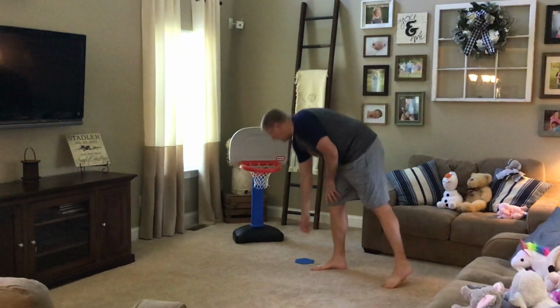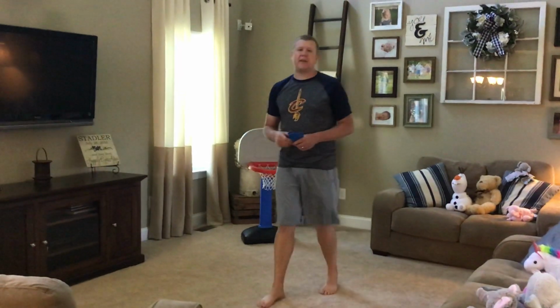Now I can pick a new spot. You don't have to keep shooting from the same spot. But your goal is to not get any letters. The first one to spell out PIG is the loser. And then you can play again. If you want a short game, you can play PIG. If you want a longer game, you can spell out the word HORSE or a different word. It is up to you.